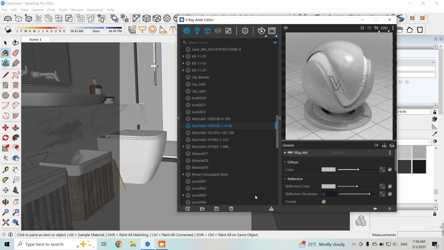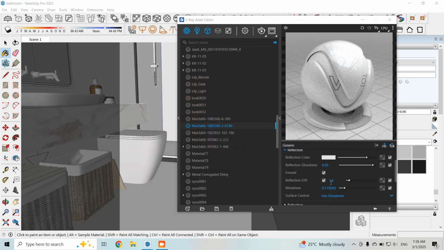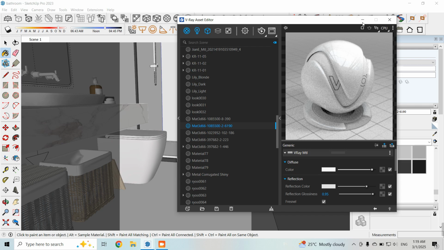No, I will go with 0.95. And then reflection color to like 75%. I want to make it white here, not completely white. Okay, like 90%. And then I want 2.5. Okay, just material to 0.